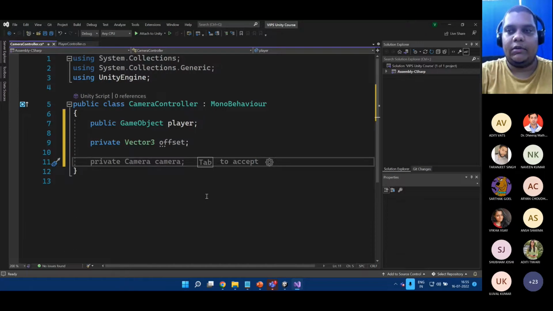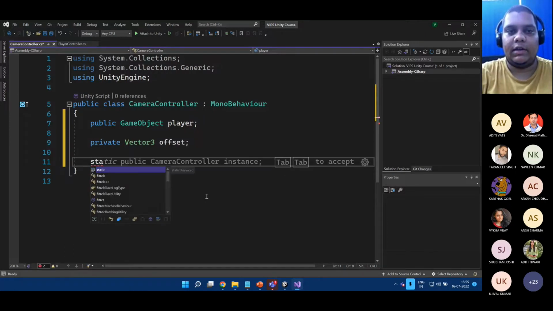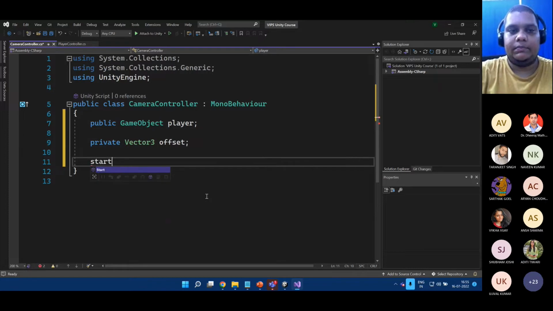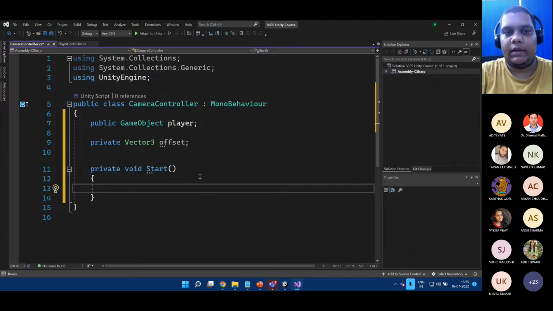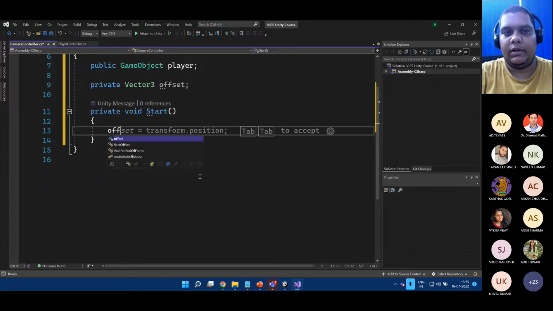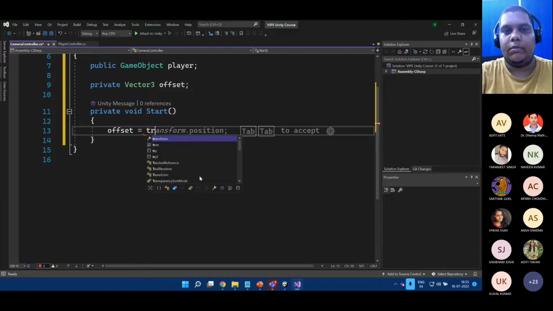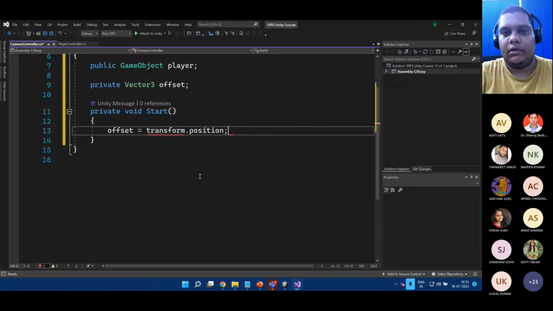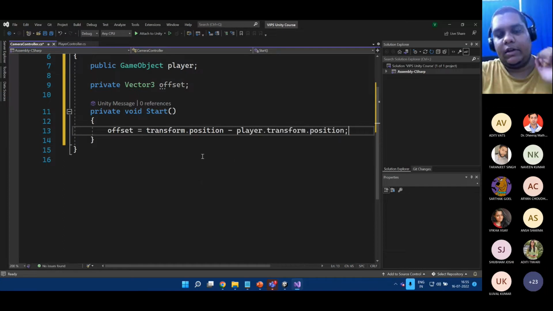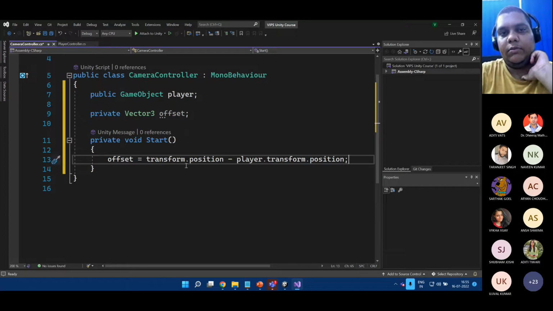So for that, what I'll do is create in my start function, I will first calculate the offset, which will be equal to transform.position minus player.transform.position. So basically, transform.position refers to me, the camera controller. Where is the camera controller attached? To the camera.